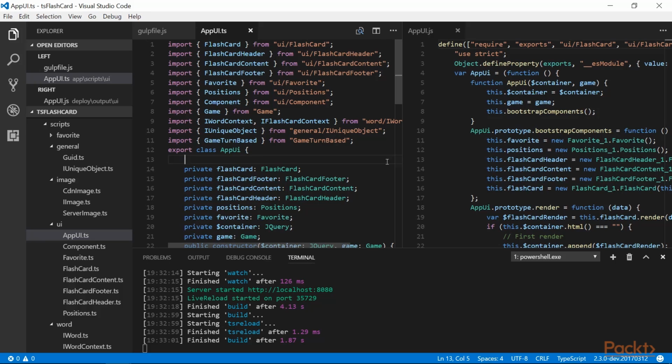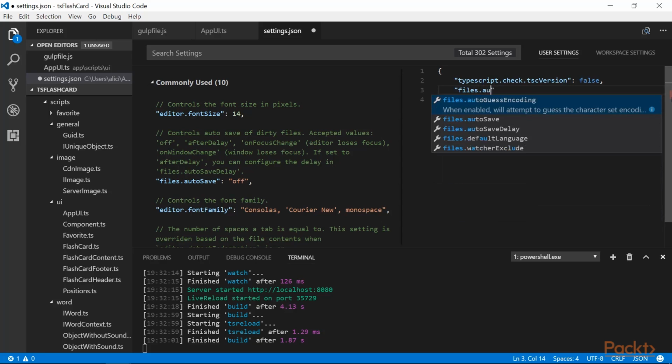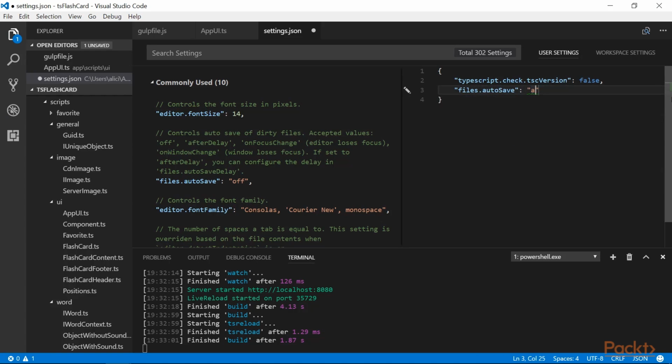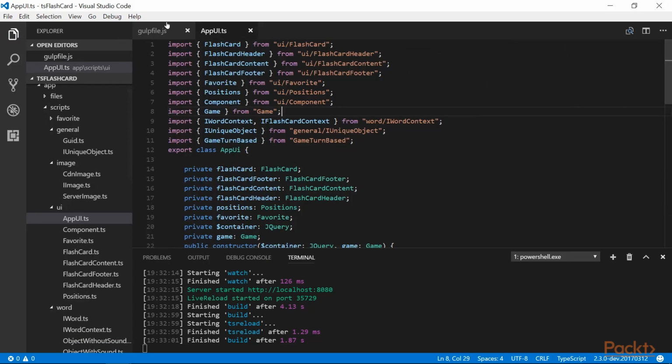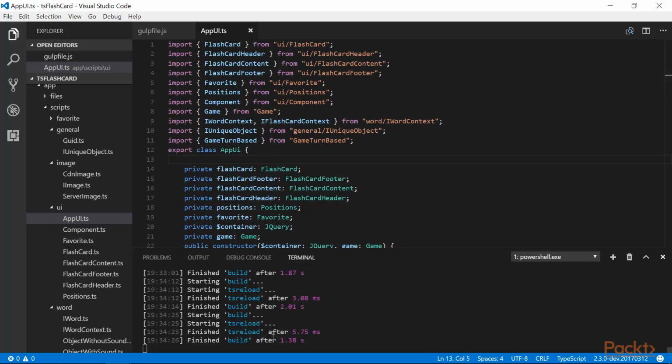One trick with Visual Studio Code is that you can have the file automatically saved after a few seconds. To do so, you just need to press F1, type user settings, enter. Here, what you can add is a new configuration, which is files.autoSave, and you can set it to afterDelay. You can configure this delay too, with files.autoSaveDelay, to 1 second. You can close it. So now, every time I'm typing, even if I don't hit Ctrl+S for save or go in File, Save, you can see that the reload is going to get executed. Let me press enter, and you can see that it's automatically reloaded after 1 second.